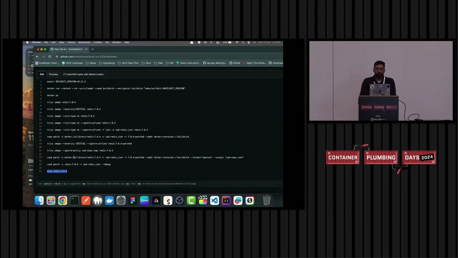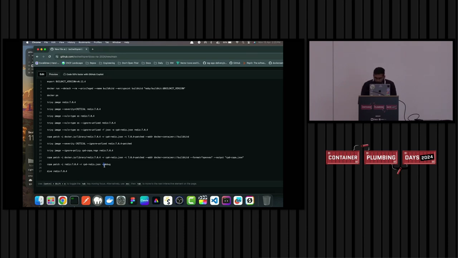And obviously, if you know about Rego, you can create a Rego file. It is still in a very early stage, but you can obviously write a Rego file and then play around with it. Now, some people might be interested to see what it is actually doing in the backend. For that, you can pass the --debug flag, and it will show you what it is actually doing behind the scenes. And the next thing is, I think we are done with the patch thing.